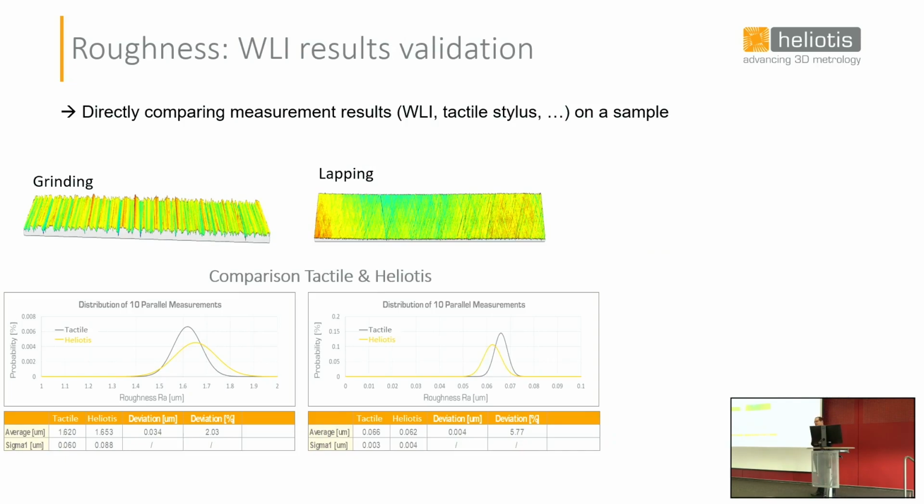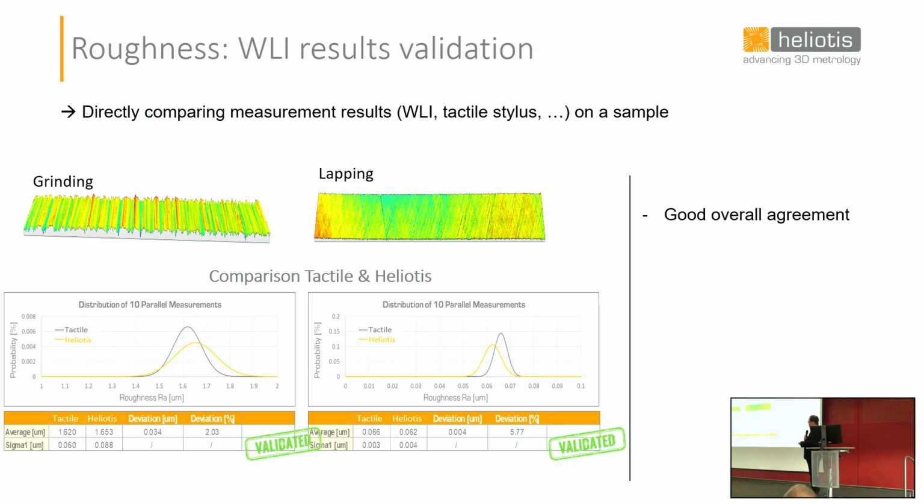One way to do so is through direct comparison. You can have certain surfaces and you can measure them tactile and with an areal instrument, and you can compare the results. And that's what we have done with the tactile instrument and this white light interferometer for a round and flat surface. And you can see that the results match really, really well. So we get very similar roughness values to those with tactile. That's already been used. So now people are asking, so why is it not perfect? Why do we not get the same?